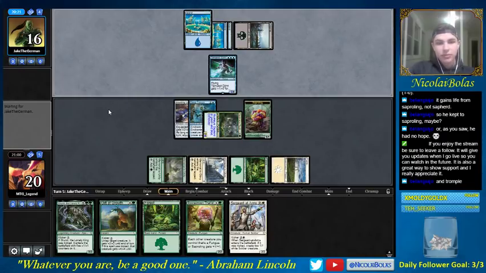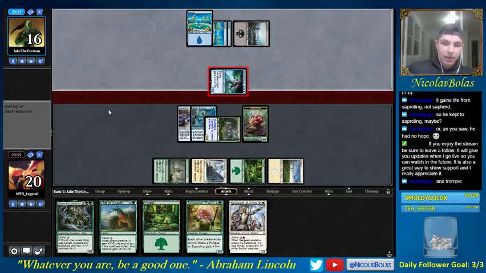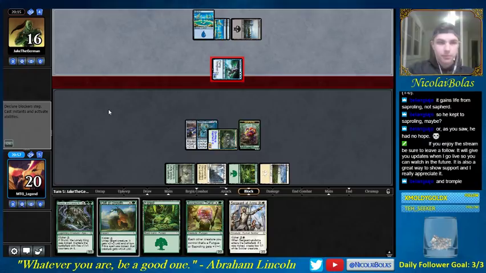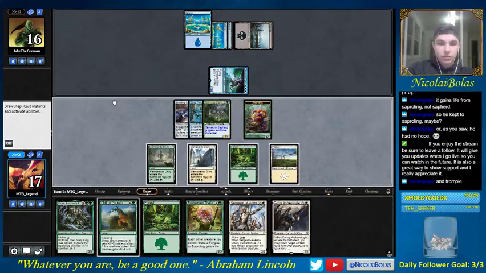Oh man, not a Deep Freeze. No fun, opponent. He's attacking. Okay, that's good for me. Means I can retaliate for 4 again. He's hitting me for 3, I'm hitting for 4. Favorable exchange.